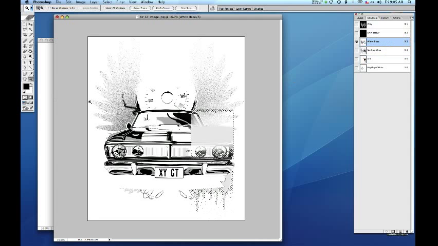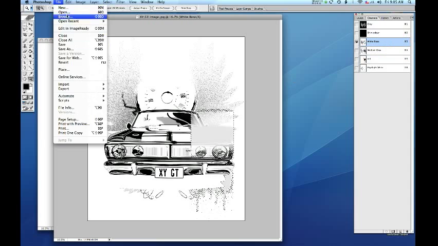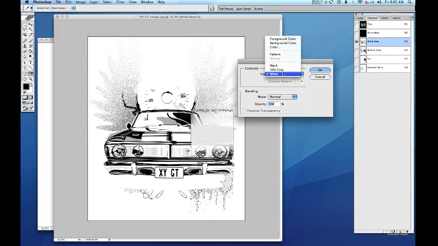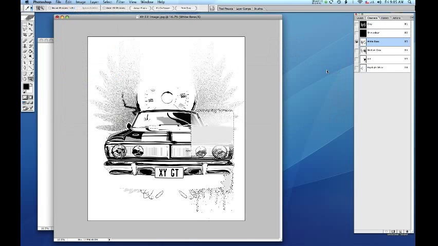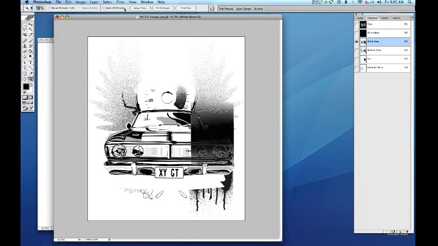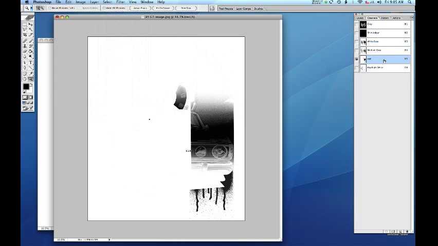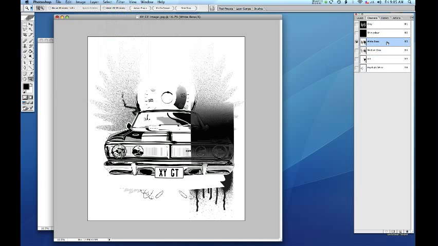What that has done is it's selected every part of the red, created it as a selection. Now I'm going to add that to the white channel. We do that just by doing 100% fill in black. And then I'll deselect. There you go. So all the information on the red has now just been added to the white.